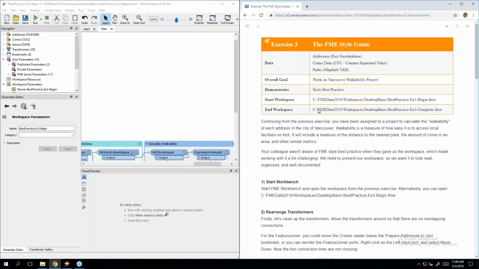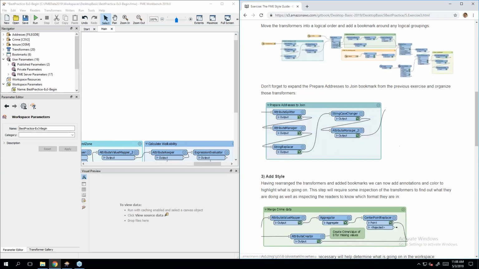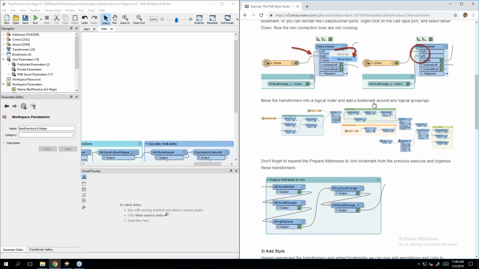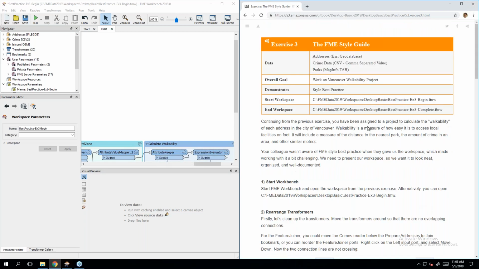And then what you should probably do is open up the end workspace, or I guess you can use this image if you want to just compare to see, how did you set it up versus how did we set it up in this example, because you can use that as kind of an idea. Did I do a good job? What choice did they make versus what did I do?